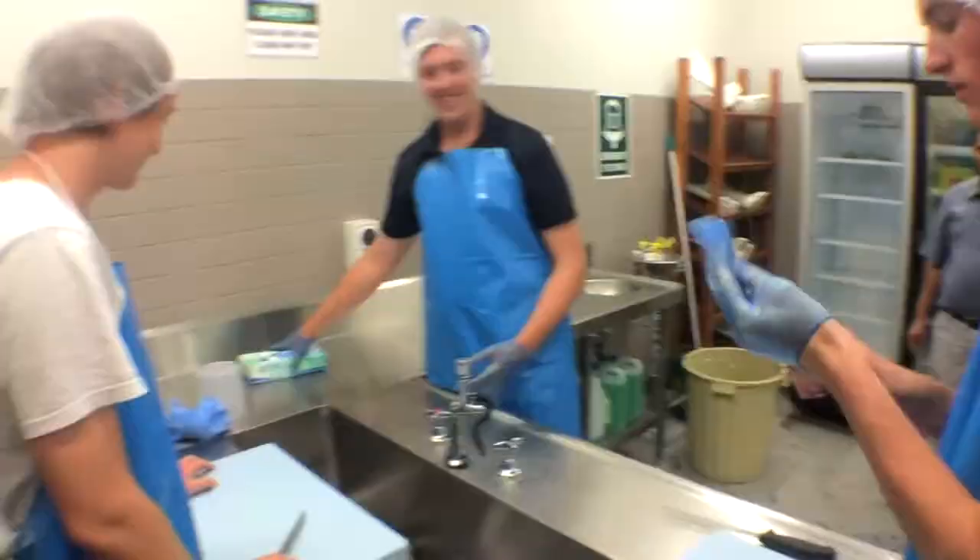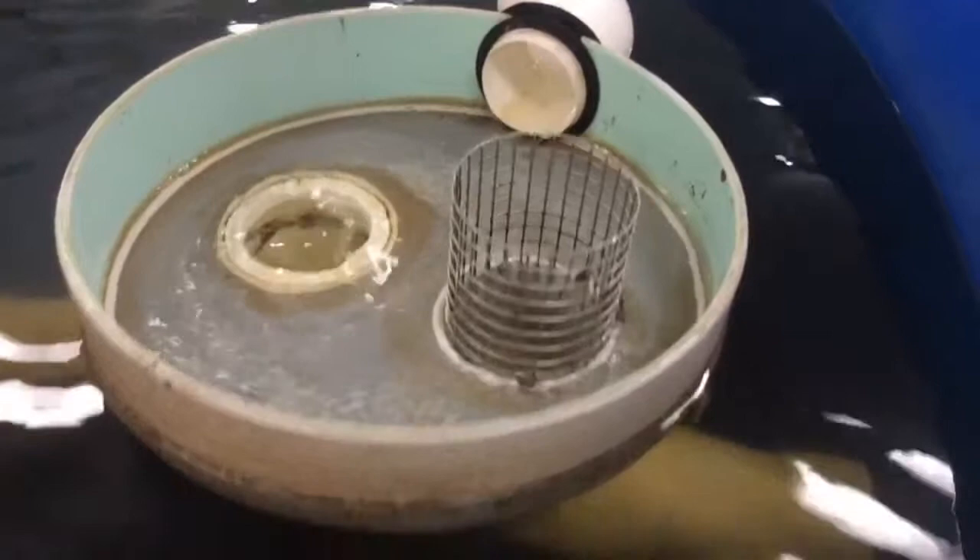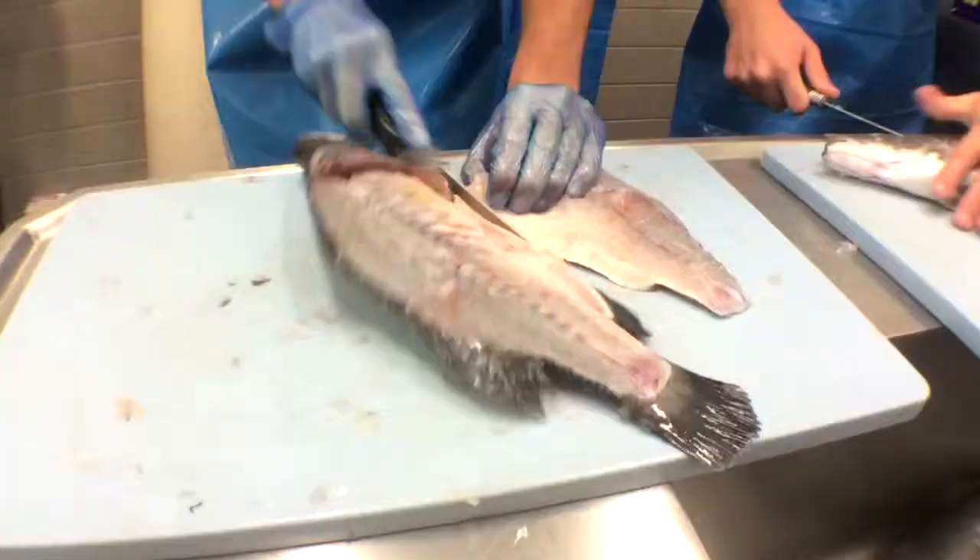This program is going so well that the school wants to develop it. We're looking at getting some different types of fish in. We're also looking to expand our aquaponics setup — aquaponics is basically using the water from the tanks to grow different herbs so we can sell them to the local supermarket.